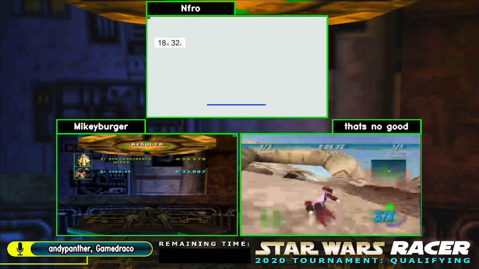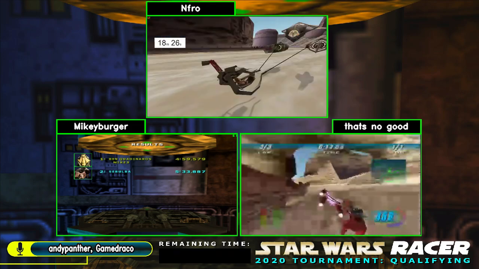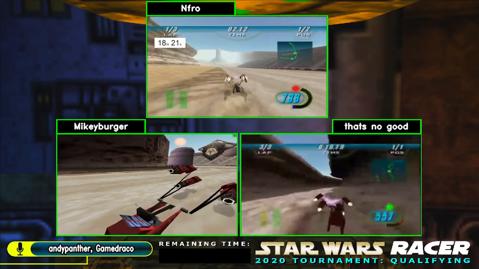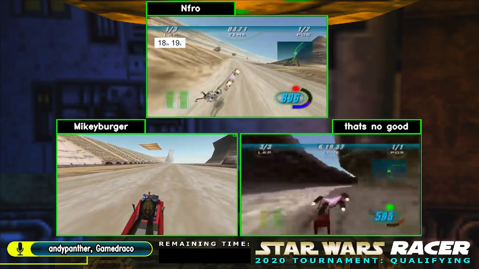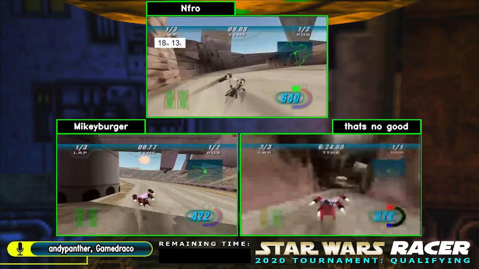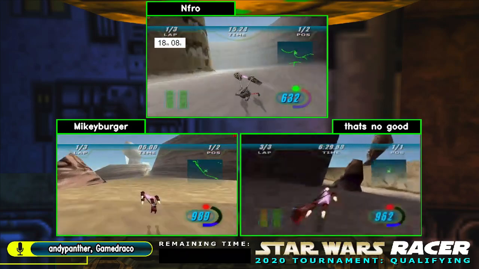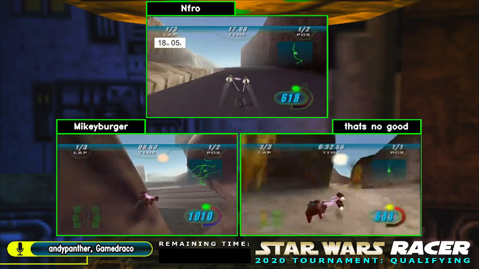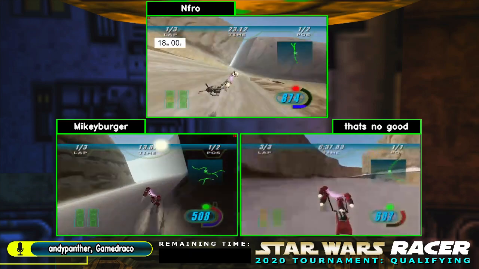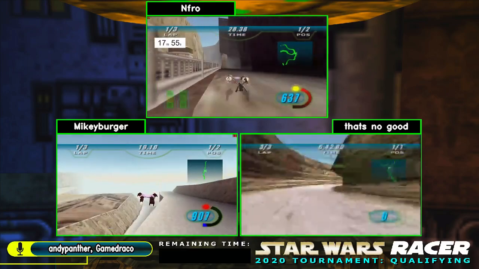5:31.563 for Nfro, but he's going to go right for another attempt. And Mike is third best on Bunta with this time. Our best was a 4:55. Yeah, 4:55.994 by King Bing Dip.